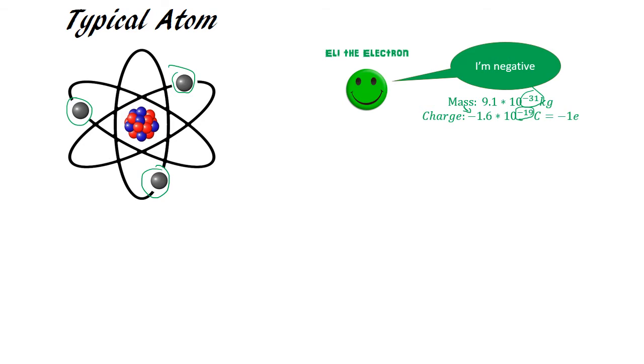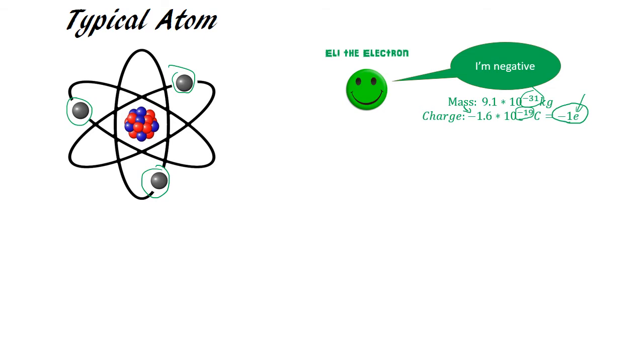Now, for simplicity's sake, when we're dealing with this, because all fundamental particles have the same magnitude of charge, we're talking about electrons and protons and etc., we tend to just use minus 1e or plus 1e when we're talking about charge. So minus 1 charge of an electron. So this e just refers to the charge of an electron, which is 1.6 times 10 to the minus 19. So we've got this minus 1 charge because that's easier to count up the charge, and we can always put in the actual coulombs later. So it's just a different way of representing how much charge there is.